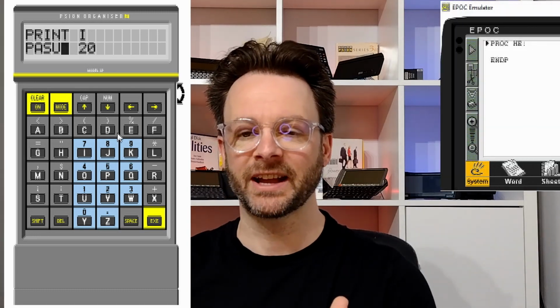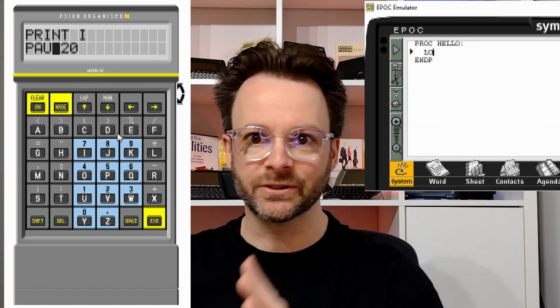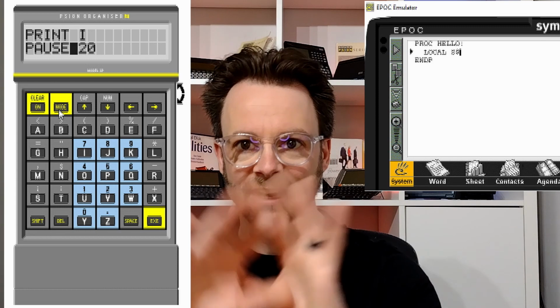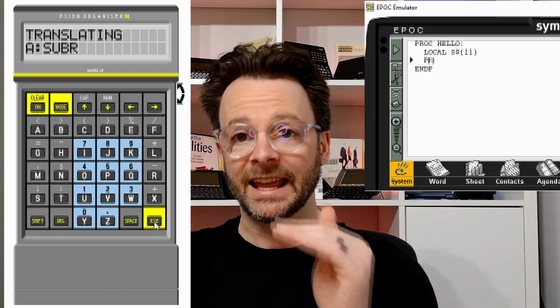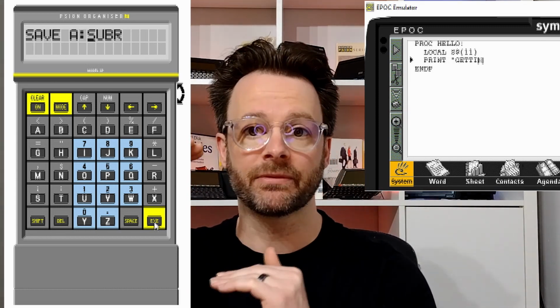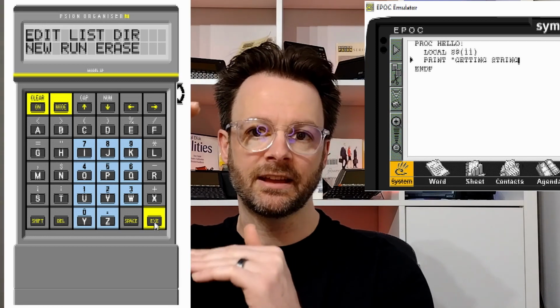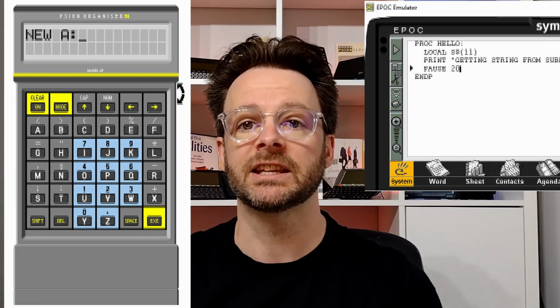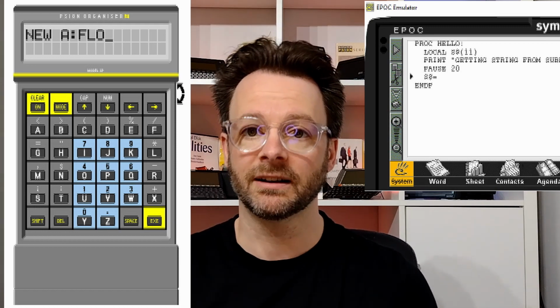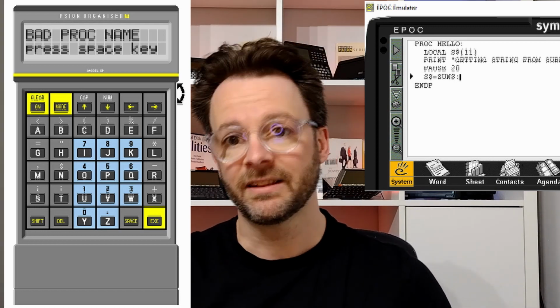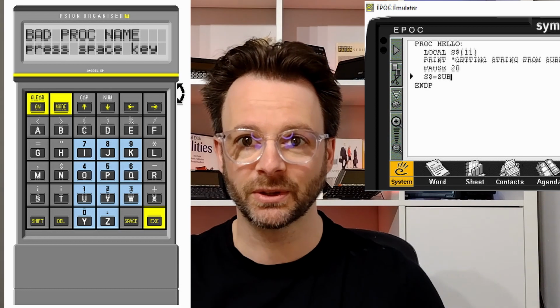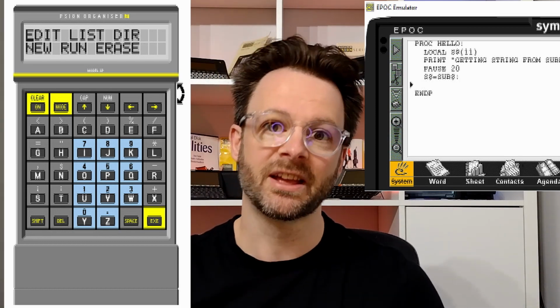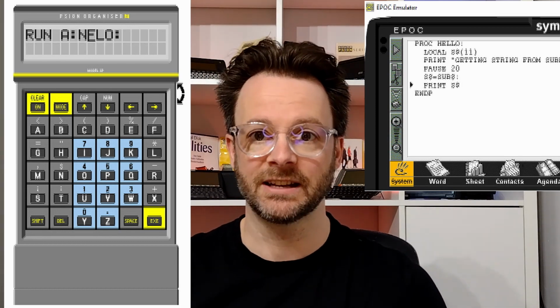On the series 3 and 5, instead of having a completely separate file and the Psion looking around for that piece of code somewhere scattered among the rest of the files, it's actually contained within the same file. So underneath your main code, you'll write a new piece of code, and it starts the same as the original. It'll be PROC for procedure, then the name followed by a single colon, then the code itself, and then end P for end procedure.